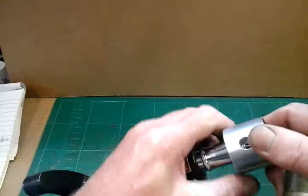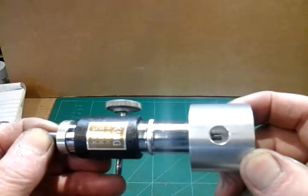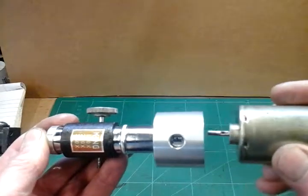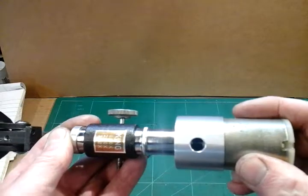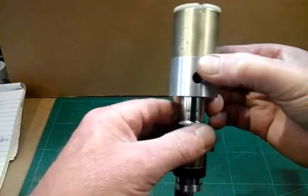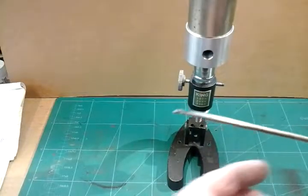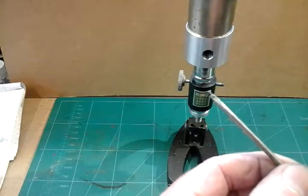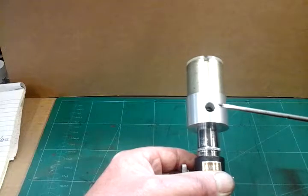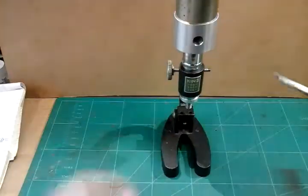This access hole is very limiting for me to show you. I'm going to line the hole of the spindle up — there's the spindle hole, 10BA. I'm going to line this motor up now with that hole, and put that 10BA grub screw through that access hole. You won't be able to see me do that because it's just impossible to get camera angle, lighting, and me with a screwdriver in the hole. But I'll show you how small the 10BA screw is — I've got a magnetic screwdriver here. It's a really tiny screw, and I'm going to go through the access hole into that 10BA hole in the spindle and put this grub screw in. That connects the motor to the spindle.